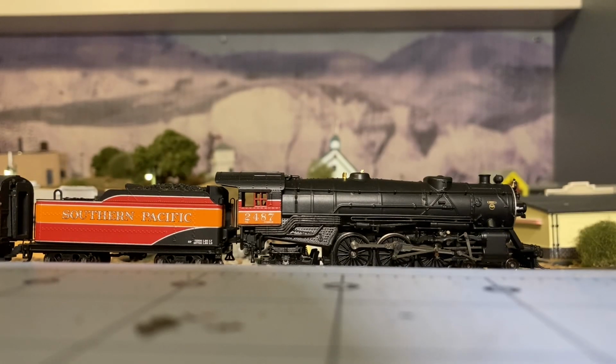As for the controversy surrounding Broadway Limited locomotives, I have found no issues with this locomotive's performance. As of the release of this review, the model has performed flawlessly without any hiccups. I do know that the electronic issues may put off some viewers, but in my personal experience, I haven't seen or heard any problems with this engine.